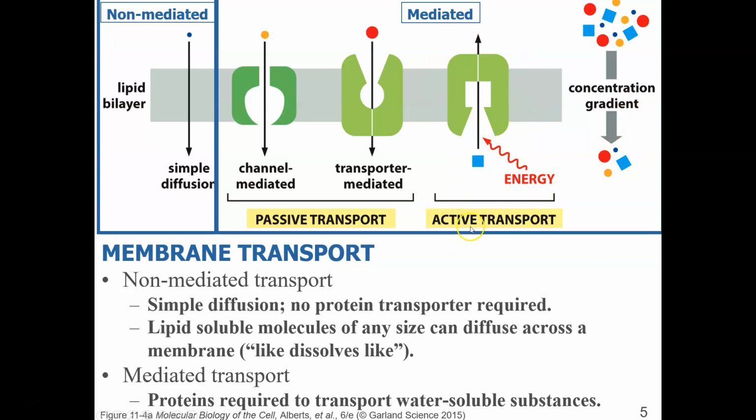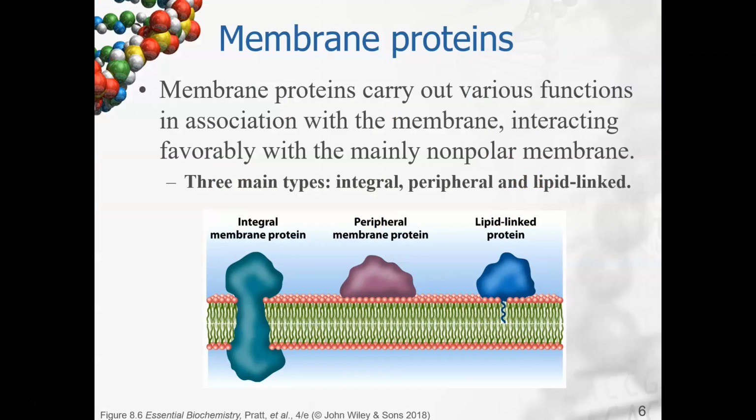That is contrasted with active transport. If we have this blue square right here, and we're transporting it from the inside to the outside, at least the way it's drawn here, you're going against a concentration gradient and the input of energy would be required. So let's look at examples of all of these.